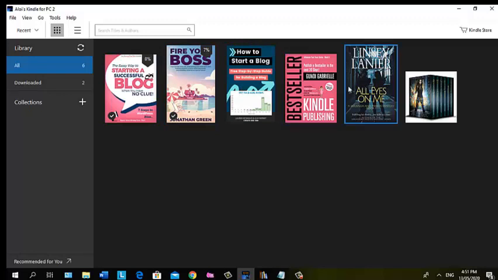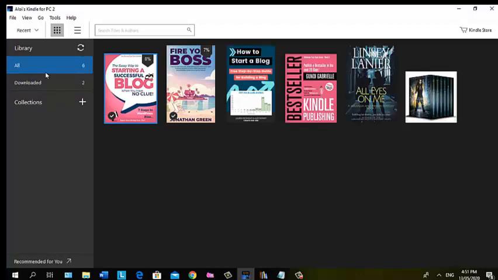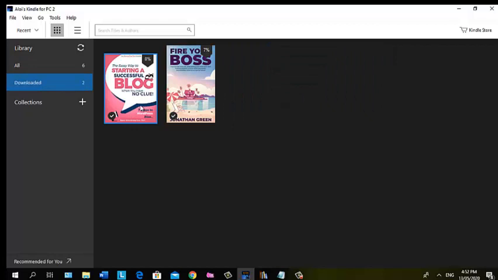After that, be sure to download your ebook if it's not downloaded yet, so that it will be reflected here in the downloaded area, because it will not appear if your ebook is still only in the library under the All tab. It will not reflect in the converter program that we are going to use in this tutorial. So let's say, for example, I have already downloaded two ebooks here.